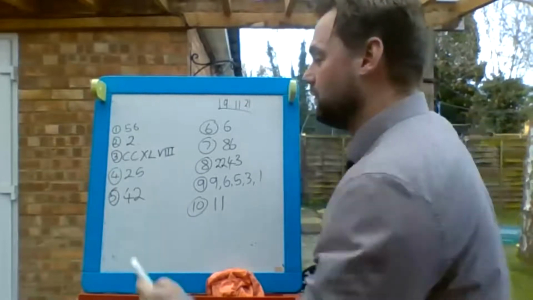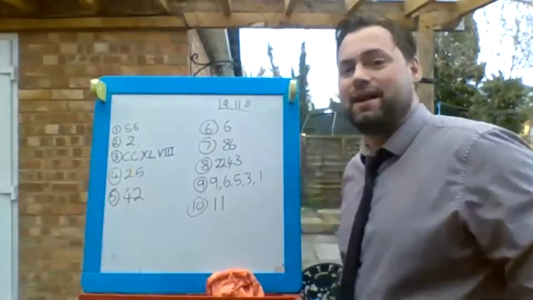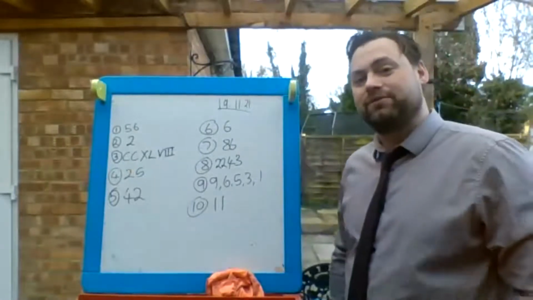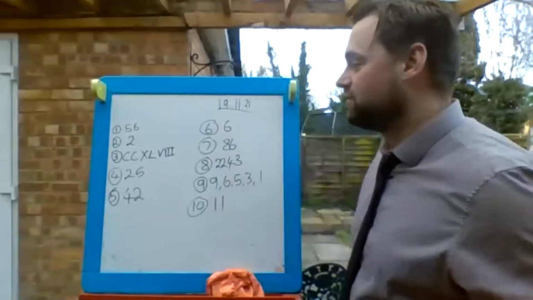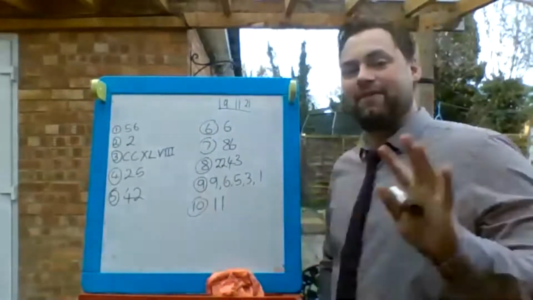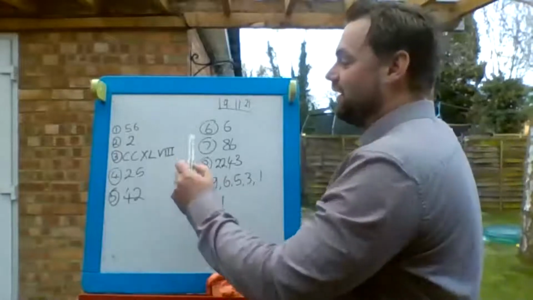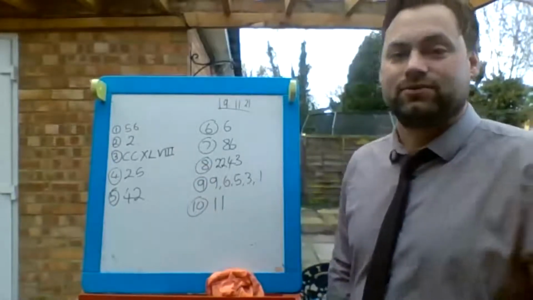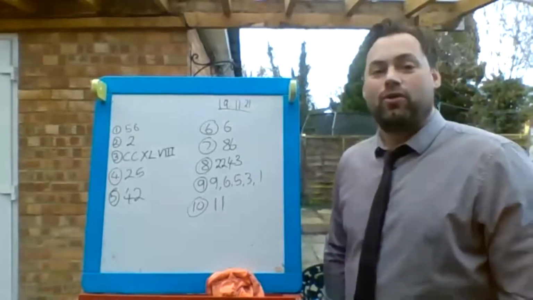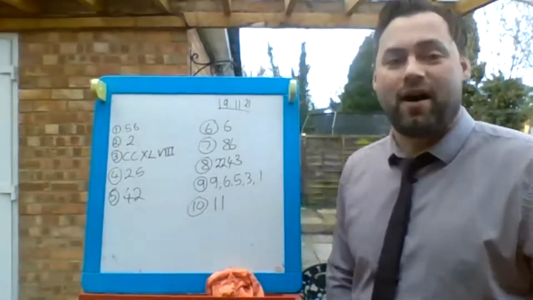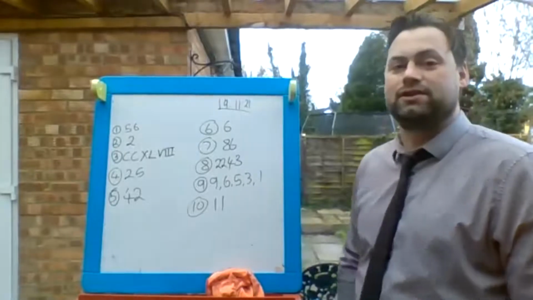Roman numerals, so we've got 200, so 2 C's. Now 40 is 10 before 50, so we put 10 before 50, and that represents 40. And then we have 8, we have 5, add on 3, so V and 3 I's equals 8. So that's what you should have, CC, XL, VIII. Question 4, the next number in the sequence was 25, and in question 5, the answer is 42.